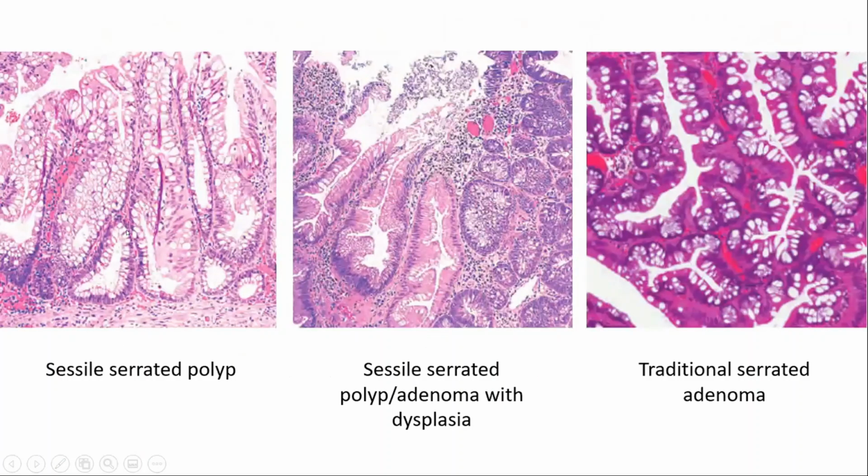And in sessile serrated polyp, as we mentioned, in boot shape, we can see here they have lateral expansion like this. So when we see this, we say this is SSA, sessile serrated polyp. When it is associated with dysplasia like this, we call it SSA with dysplasia. So this is normal-looking epithelial cells.